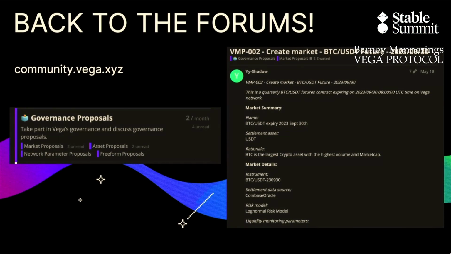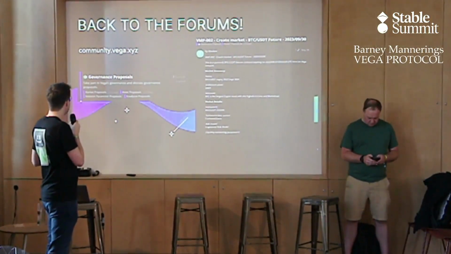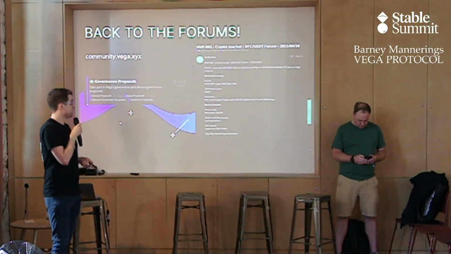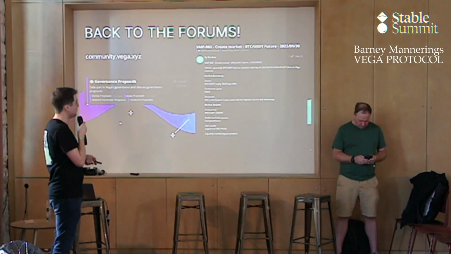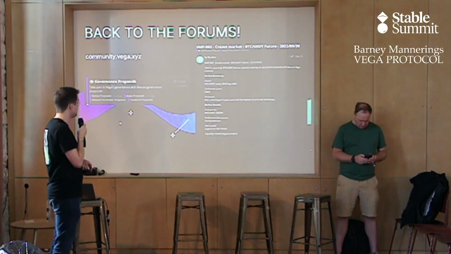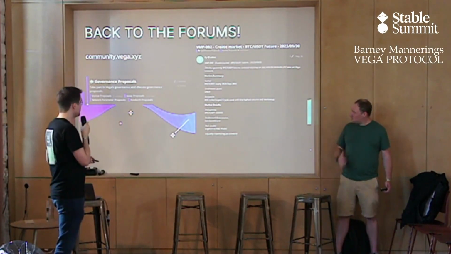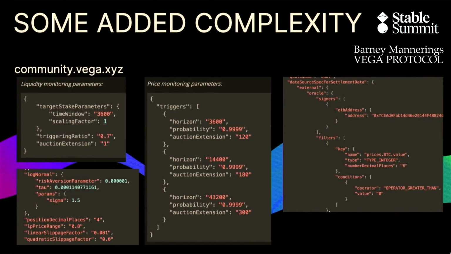So for this, the flow is pretty much the same. You're going to create this market proposal in market proposals in the community, and in the headline, you're going to describe what the market is and what it's going to trade and why you think it's good to add to Vega. But there's a little more complexity in this setup in that there are more parameters and they have less obvious values than you may otherwise expect. So there's a few different ones. I'm not going to run too much through what all of these are because it's good to dig into the docs a little about what the different values are.